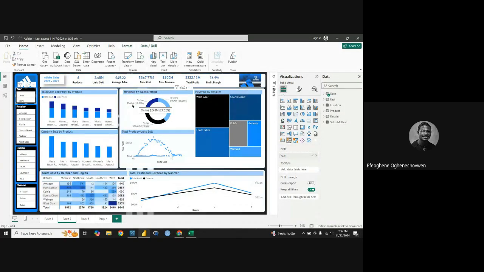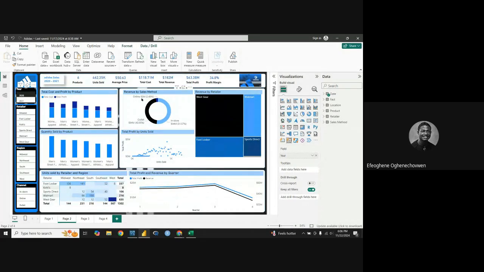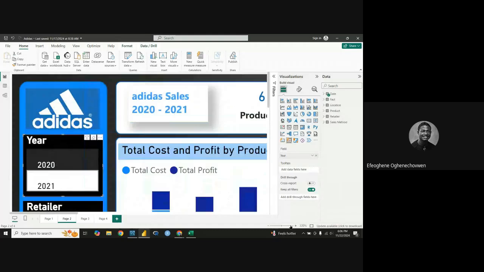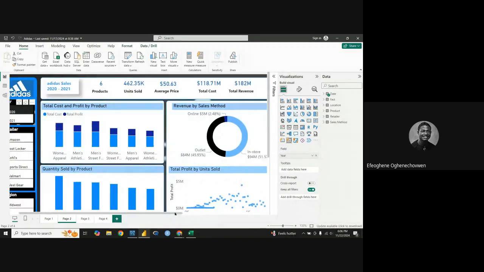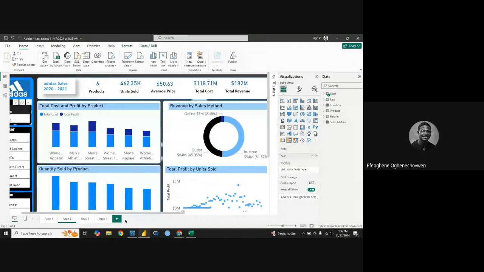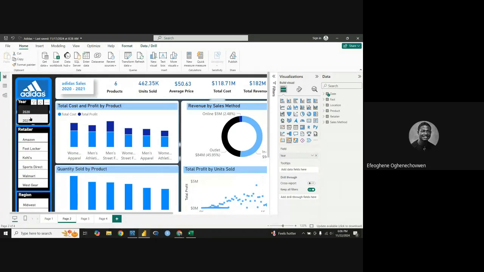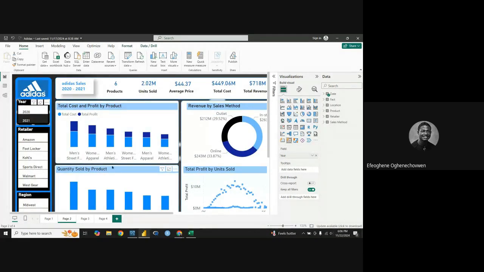Look at it, we have $248 million. Let me click on 2020. Look at it, it has changed to $5 million. Let me zoom in. Okay, it has changed to $5 million. So let me change it back. Look at how you ask questions. So look at it in 2021. What can we see? 212, right?